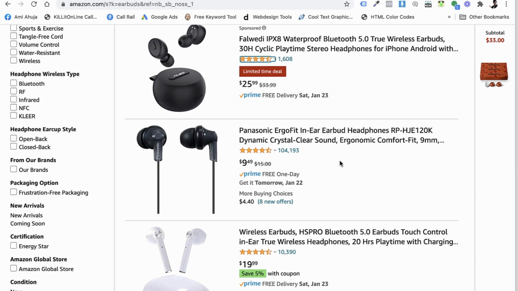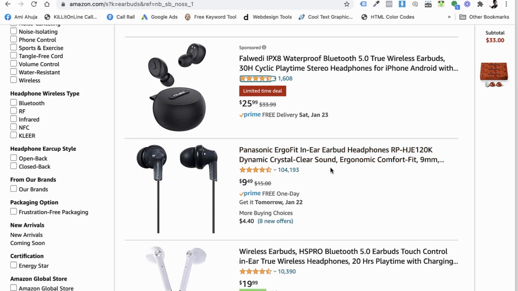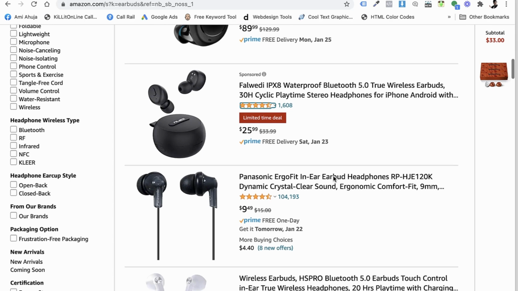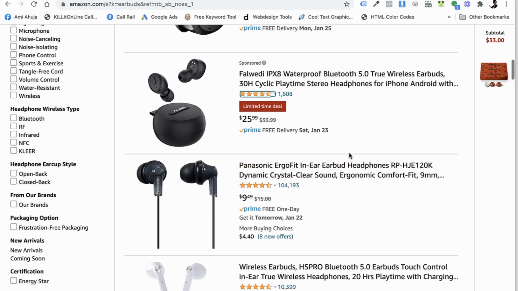The thing about something that's really expensive when it comes to headphones is it's the sound quality of the music coming in. You're not buying these to listen to music. You're buying these to speak into your phone or your computer. So the only thing they have to have is a good quality mic. Make sure the ones you buy do have a mic, not just headphones for music, okay? If they don't have a mic, then don't buy it.